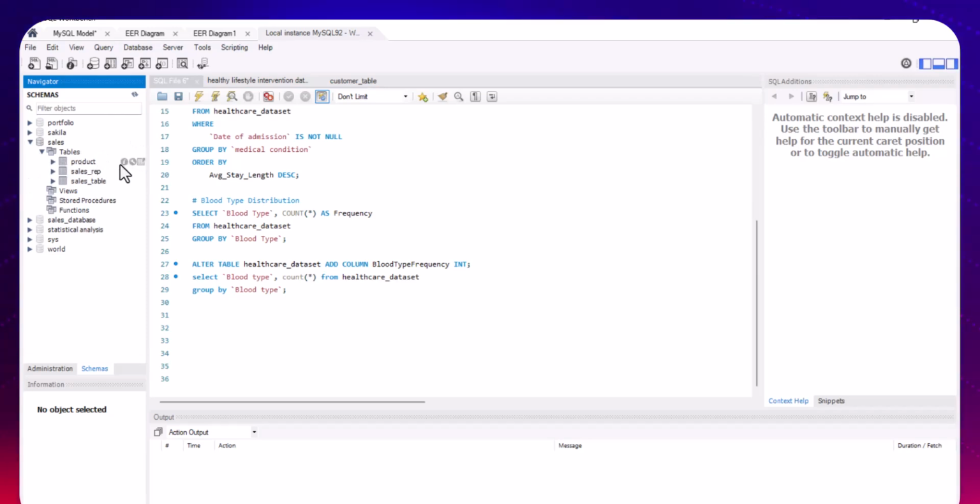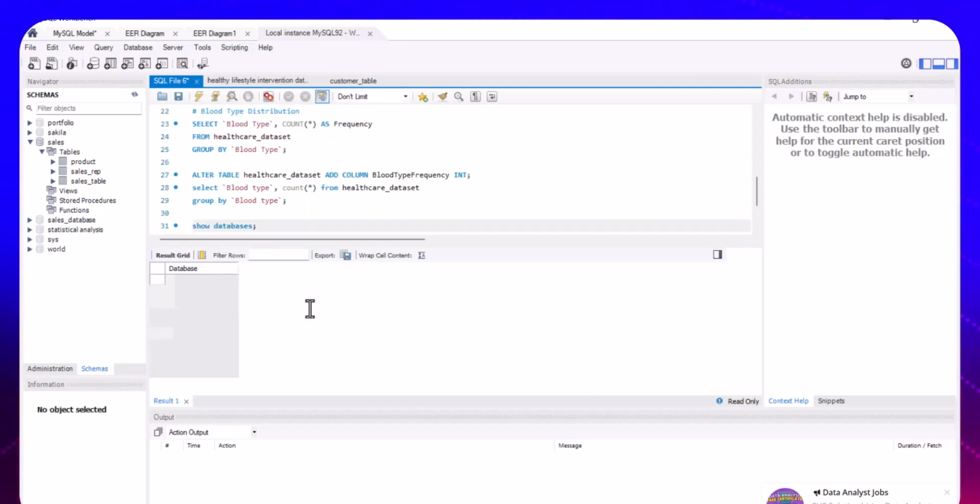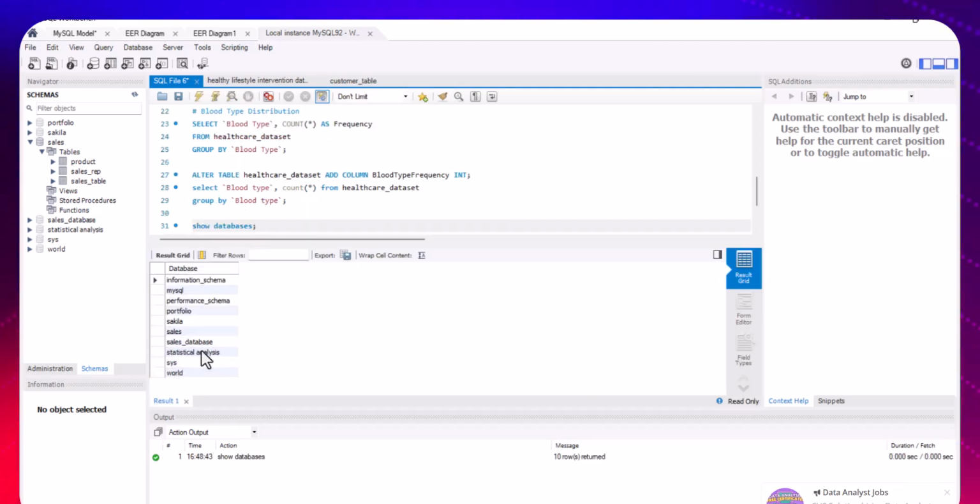Then tables, you can see these are the tables you created: product, sales rep, and sales table. Now in MySQL, if you want to check all the databases you've created, just write show databases. So these are all the databases I have created personally on this workbench.